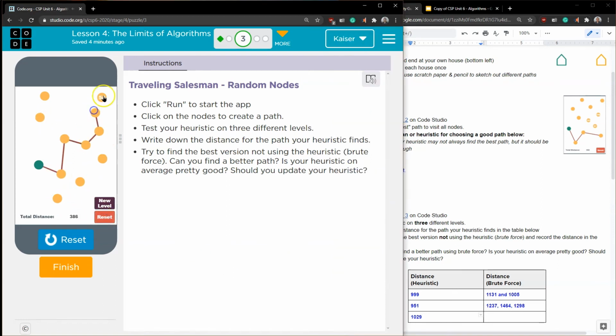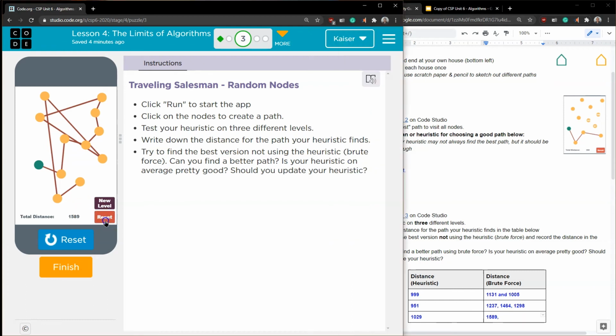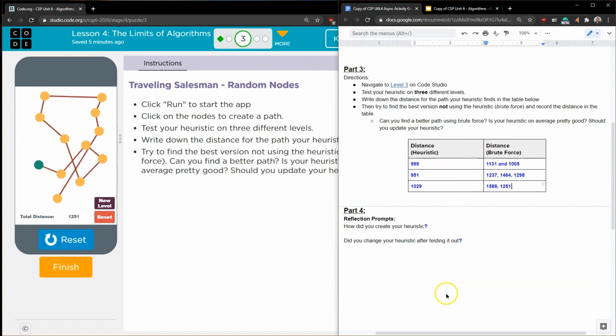And brute force, again, it's just literal random chance, right? I'm just seeing if I can do better by clicking. Well, 1500 isn't. And that's what, like I said, brute force hacking with passwords is. They grab a dictionary program and they run every word in the dictionary and they slap random letters on it. This is a public service announcement to have a difficult password. Boom. Okay, well, that one was 1251. But you get the point here, right? So obviously having some strategy, some heuristic is such an improvement, a drastic one compared to brute force.